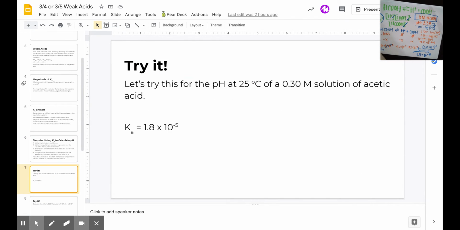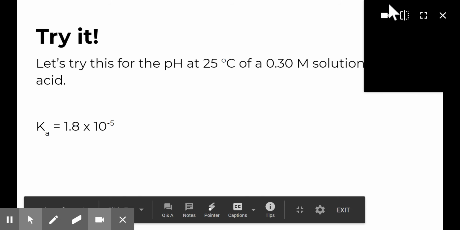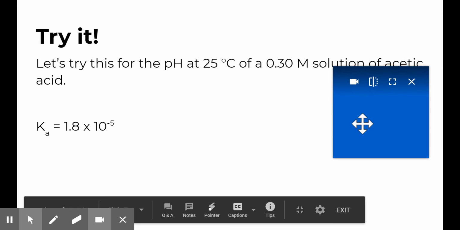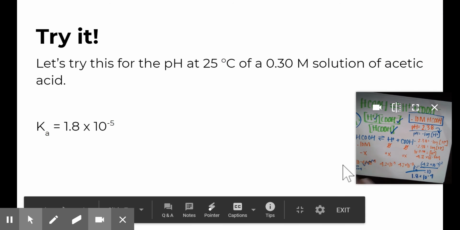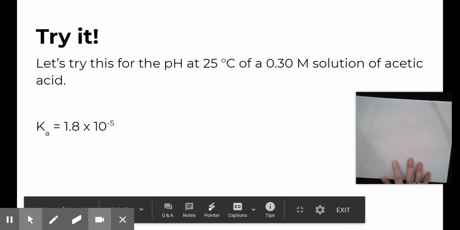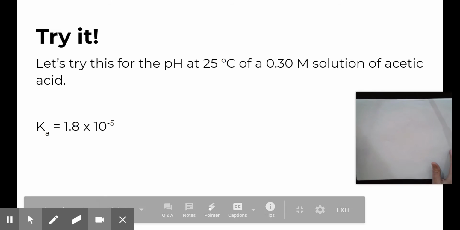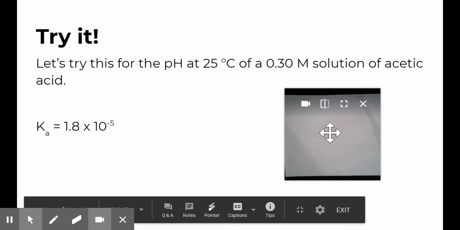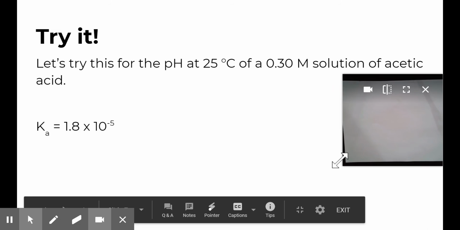Let's do a couple more problems. Let's see if this will work. Okay, let's keep presenting. Okay, so we have a new problem. Very exciting. So let's try our new problem. And I'll help you through most of this, but maybe a little bit less of it. And we'll just see how it goes.